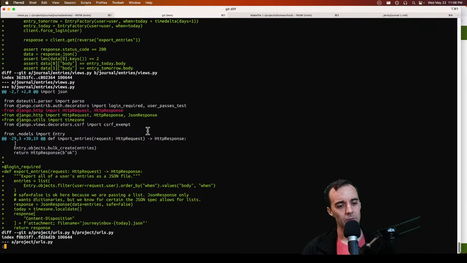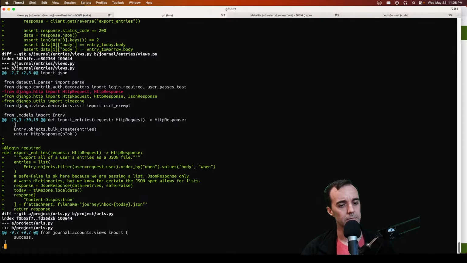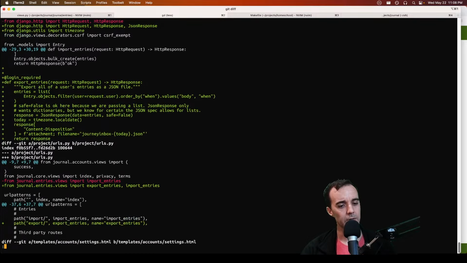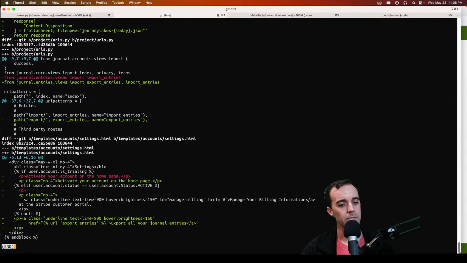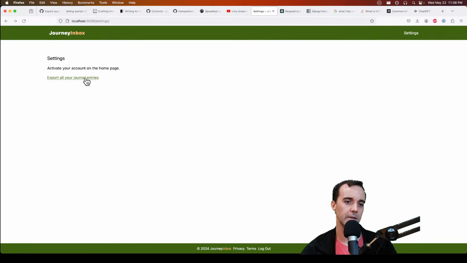We did quite a bit of work just to get this view done. It's not that many lines, but that's okay. It does everything we needed to. And then we hooked it in to the path. And then we have a link on the settings page that says this.